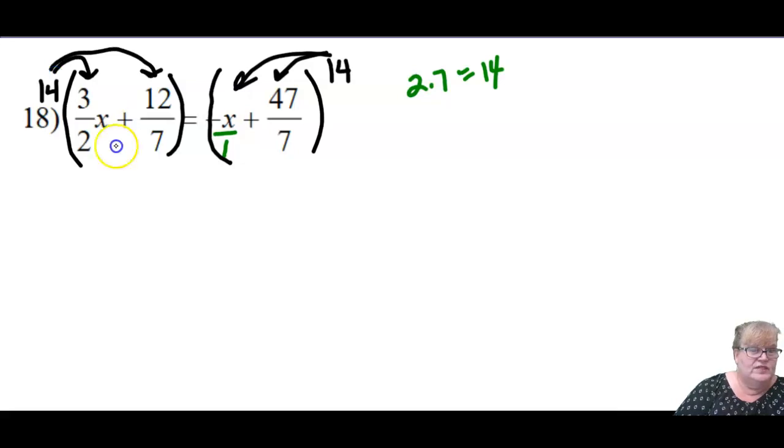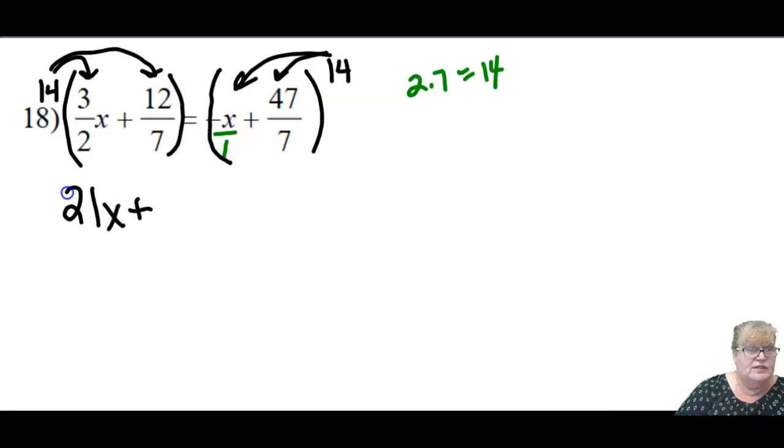Real easy thing to do is to lose your x's. Be real careful that you don't do that, okay? 14 times 3 divided by 2, or you can type it on the calculator. Remember how I showed you on the last one. So it's really 14 divided by 2 is 7, times 3 is 21x.